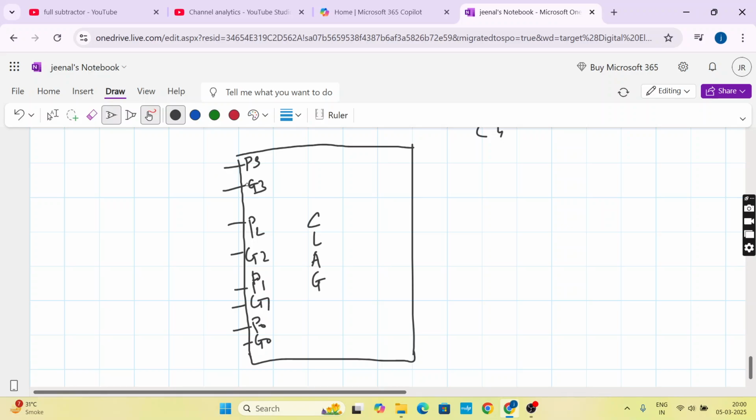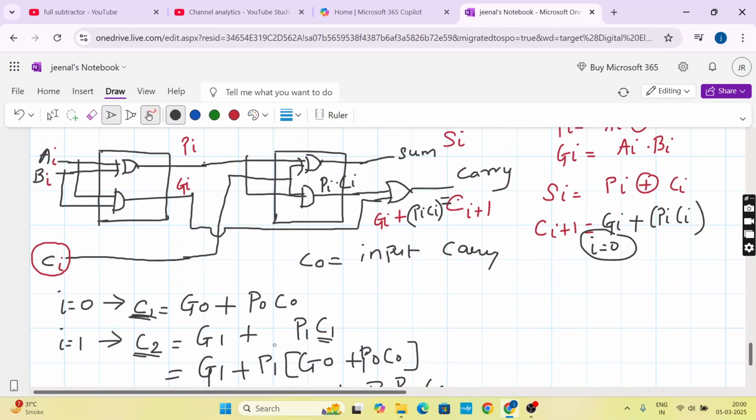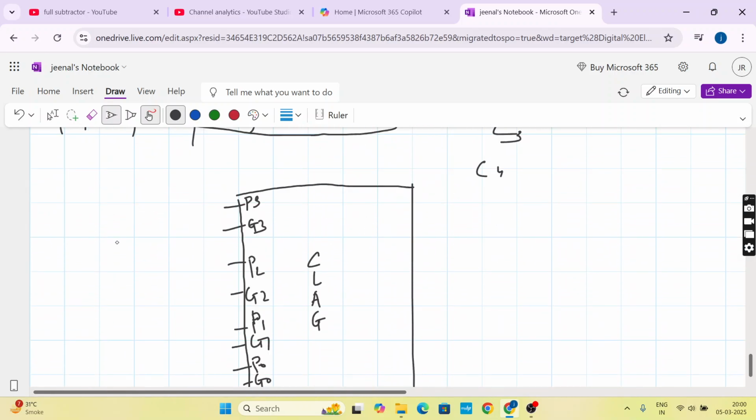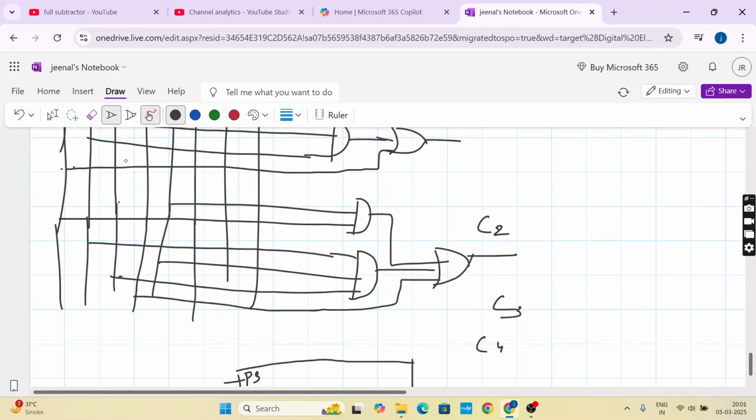These inputs P3, G3, P2, G2, P1, G1, and P0, G0, what are these inputs? These inputs are generated from half adders, right? So all you need to do is make a half adder circuit here. This circuit that you made, this entire circuit that you made, is inside this box.